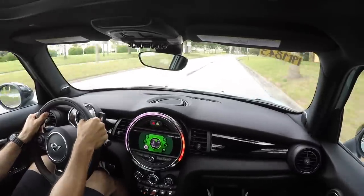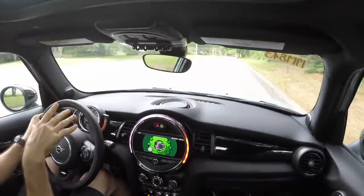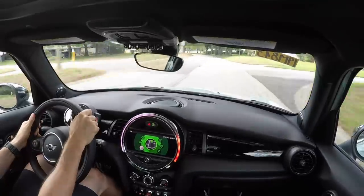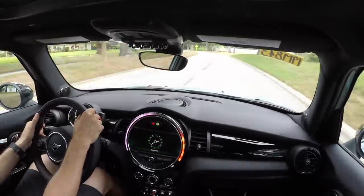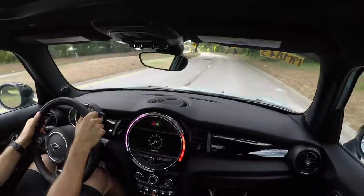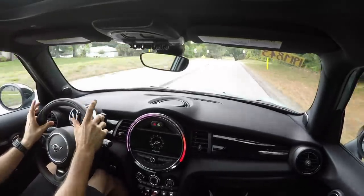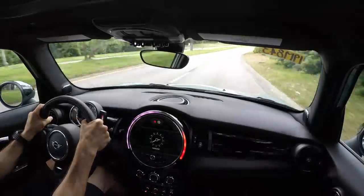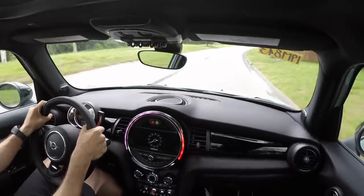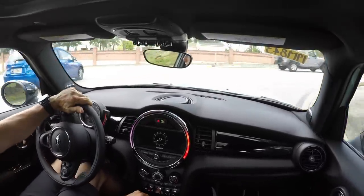I'm going to see how it does during this little right-left combination. Really, I'm telling you — it floats like a butterfly and stings like a bee. That's how this thing handles. I want to keep this drive going. I want to take it to North Carolina, take it on the Dragon — 318 turns and 11 miles — and this thing would be a dream come true. It puts a smile on your face. It feels really planted and I love the side bolstering. Brakes work great even without fancy Brembos. The gear shifter is very, very crisp.